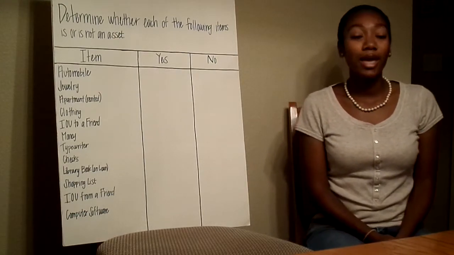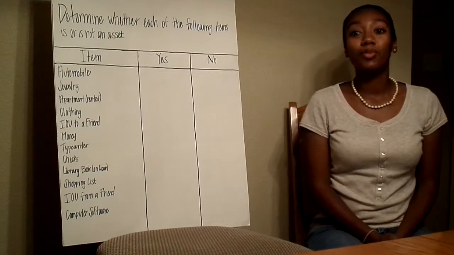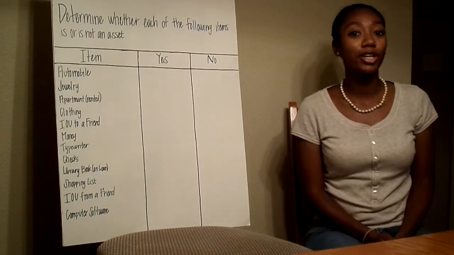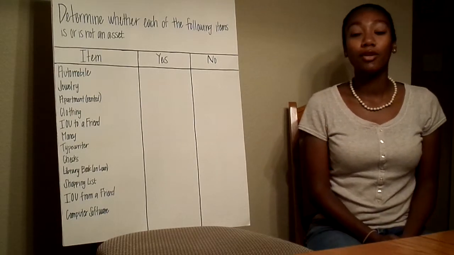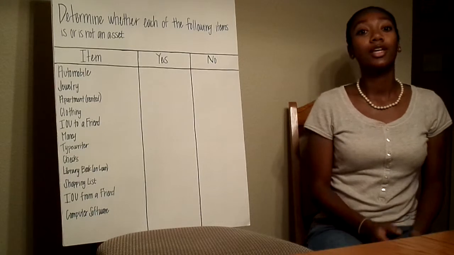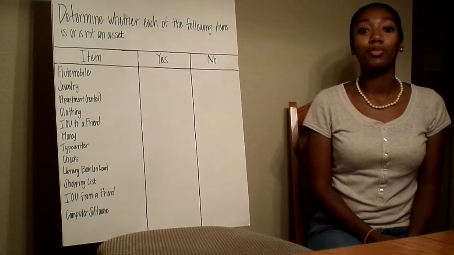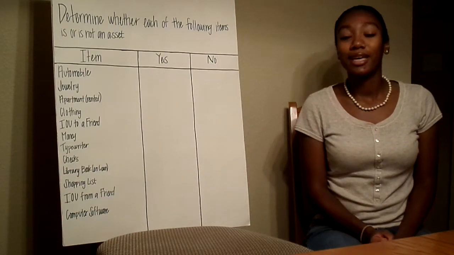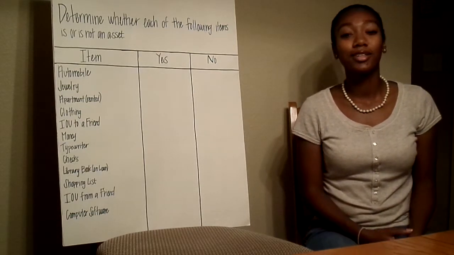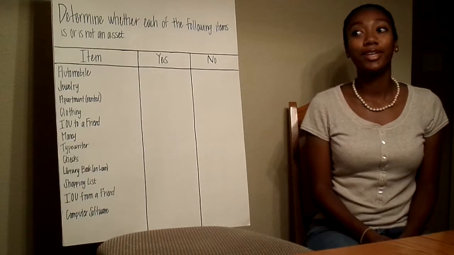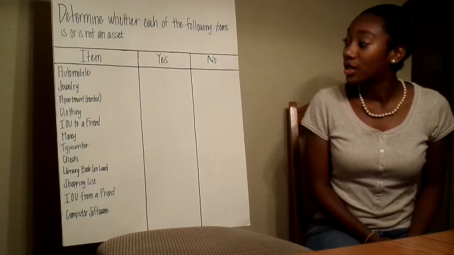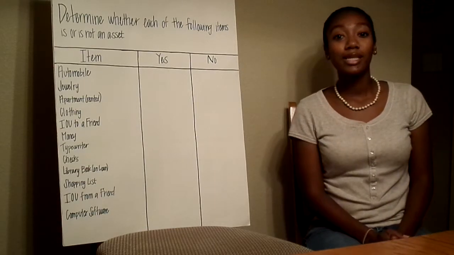If you are still paying on your automobile, this will be a liability because you do not have full ownership of your car or truck. But if you paid off your automobile and it's fully paid off, then you have full ownership of your automobile, so then it would be an asset. And it's also an asset because if you sell your car or truck, you can get money in return as well. So the second one we're going to do is an apartment that is rented.